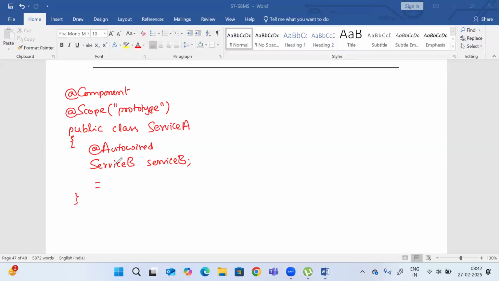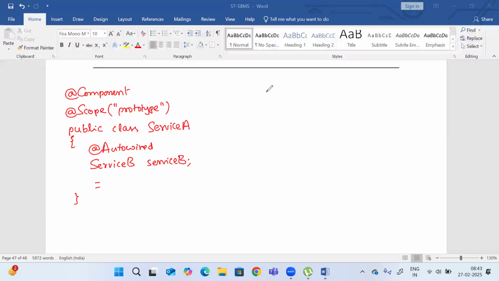I am applying the field injection, because I'm writing this annotation at a field level. And you know, the Autowired annotation could be used for injecting the dependency objects. It is like auto wiring. So now ServiceA depends on ServiceB. Very good. Please try to understand.